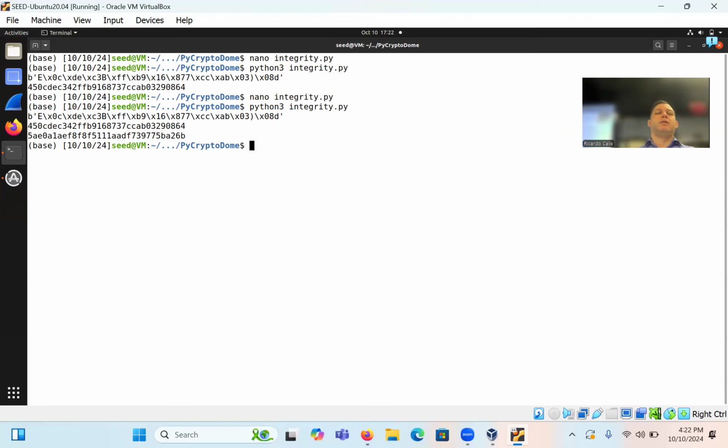The great thing about having these libraries is you can now build applications, basically solutions that use cryptography for something. And you can use cryptography for lots of things, as we will see in the coming weeks.